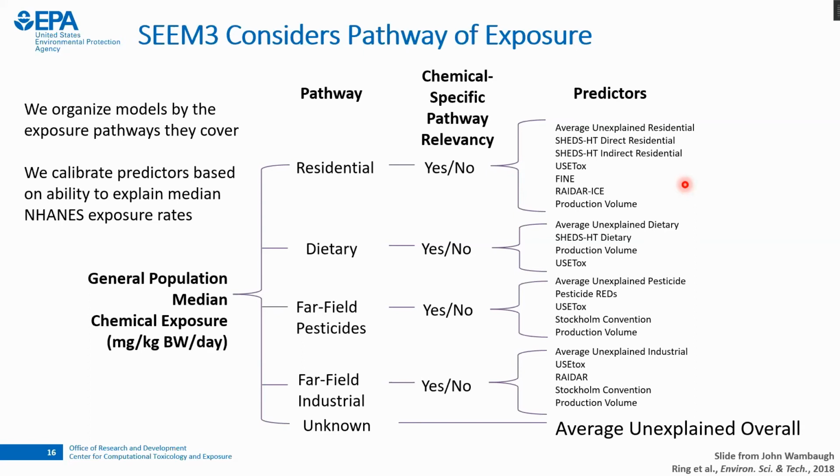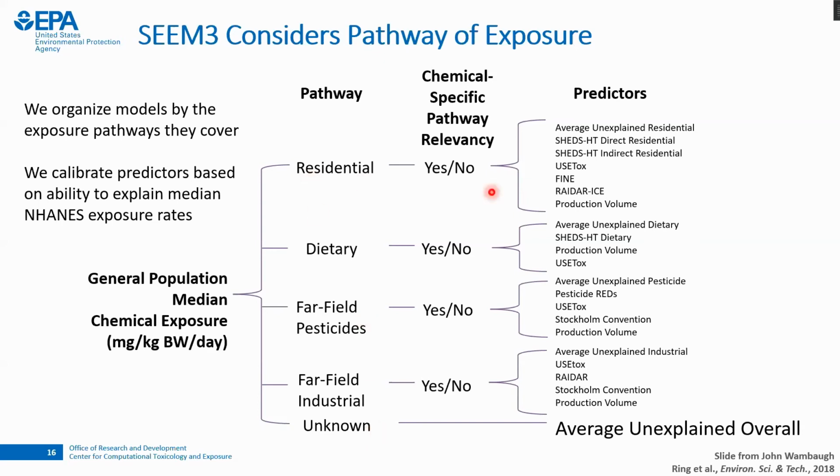So in this situation, we take a chemical structure and we feed it through what we would call a pathway prediction model. And that shows you the four pathways we would consider. It's really a yes or no question. Does this chemical structure match other chemicals that would have this sort of pathway? If you feed a chemical through, you would get some sort of probability that says yes or no, this chemical should have residential exposure, or is likely to have residential exposure, and so on and so forth. If all of these pathways are no, then it goes into an unknown pathway, one that we don't know that we have a model for.